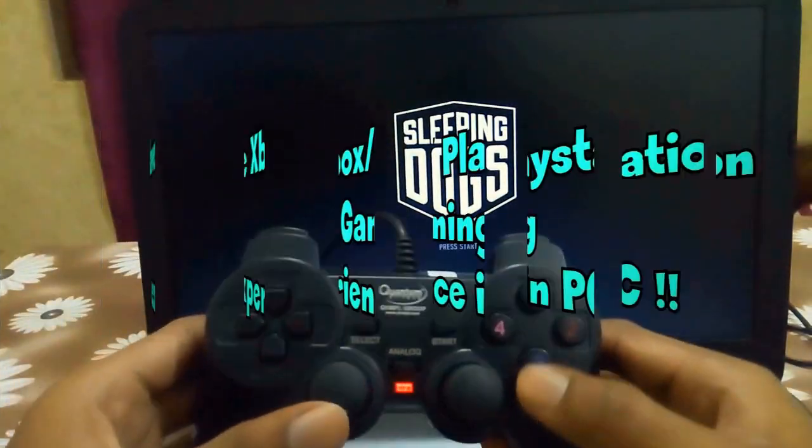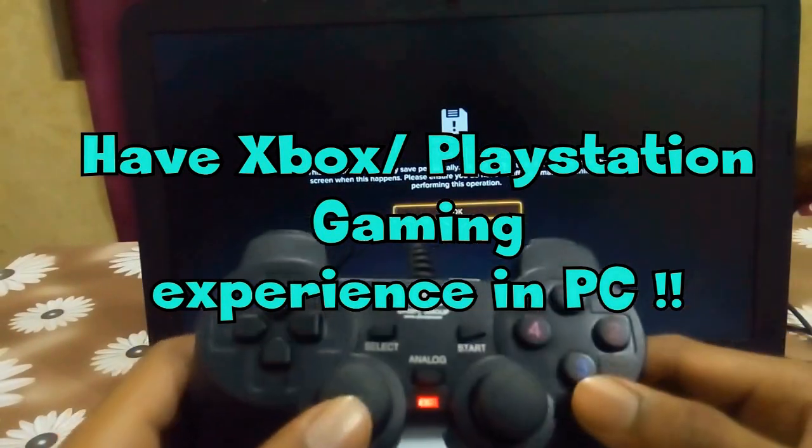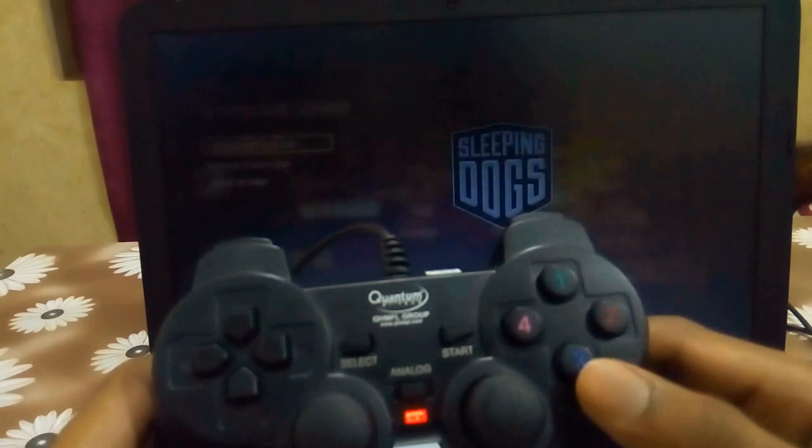Now you can see after configuring, you can play the game here by clicking this. The game responds over there, and by tapping this, it's actually the A button as per the Xbox.